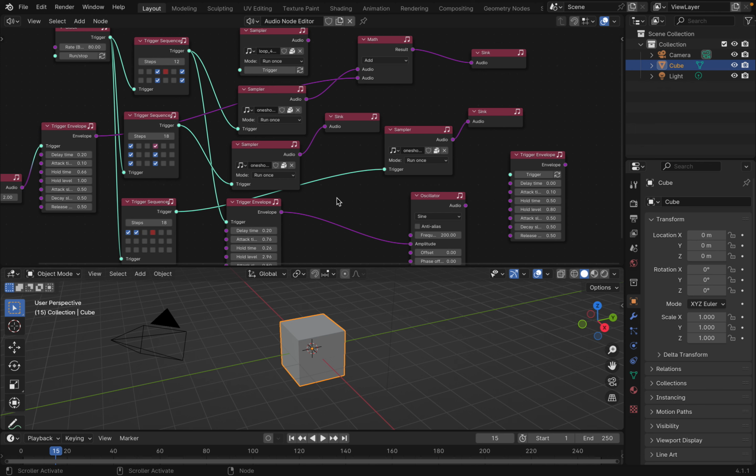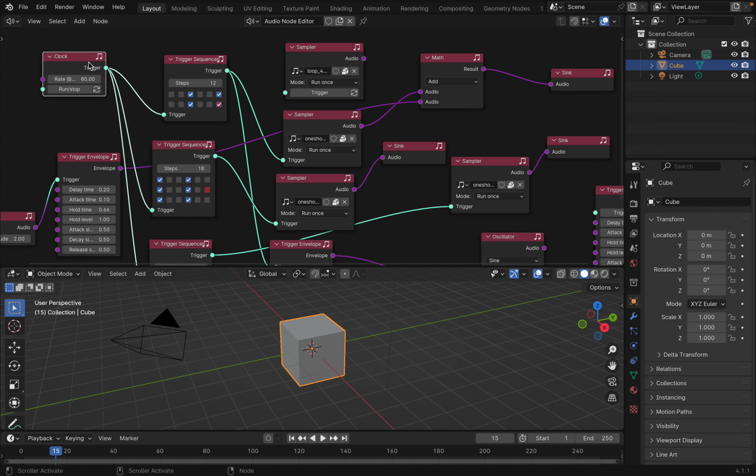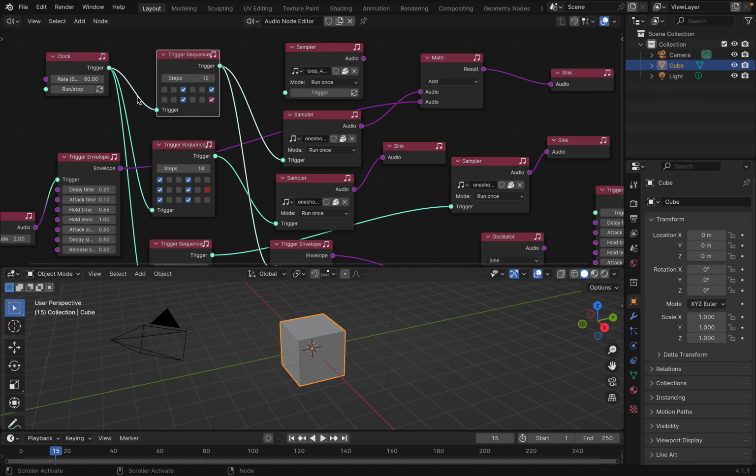Yeah, this one is using the clock nodes of AudioNodes, and also the trigger sequencers that can be run repeatedly, like a loop. And I have a sample here.